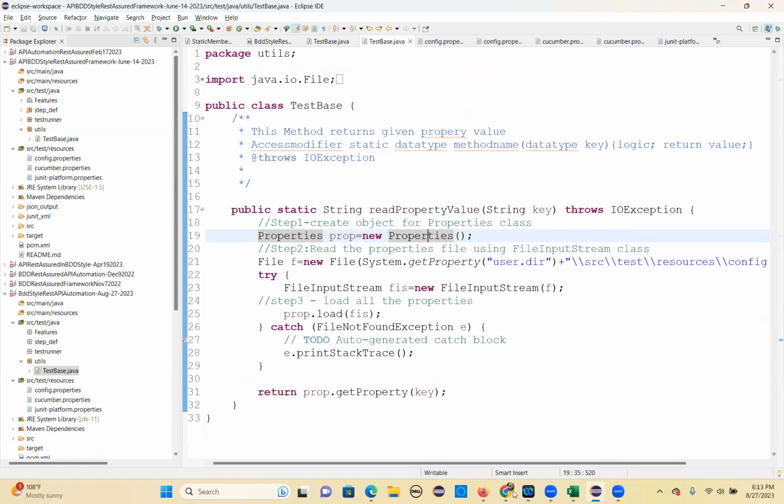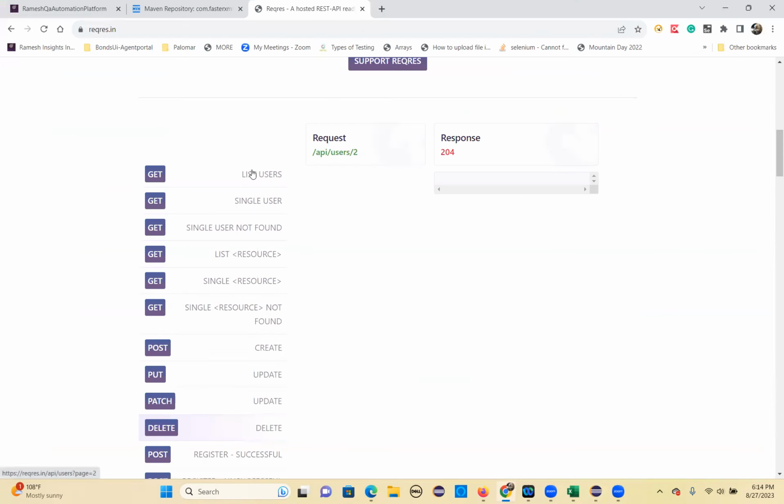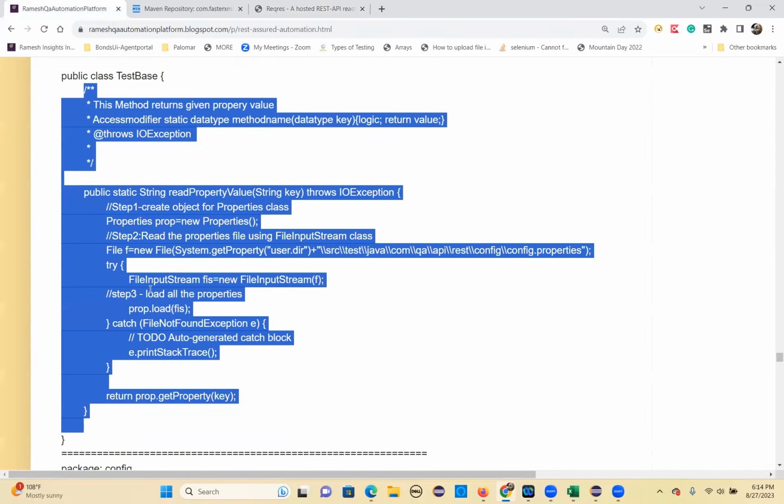So the first feature file is, see, we are doing the get list of users, or just get API. This one scenario, another scenario, another scenario. Three scenarios you can add in the same feature file. So that get feature, one feature file you can create. No need for three different feature files for this. In this get feature file, you can add one scenario, get all users; get single user, one scenario; single user not found, another scenario. So that's what we can do, and I have given that here very clearly.